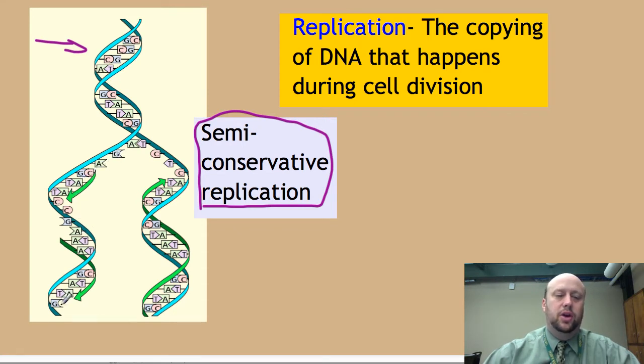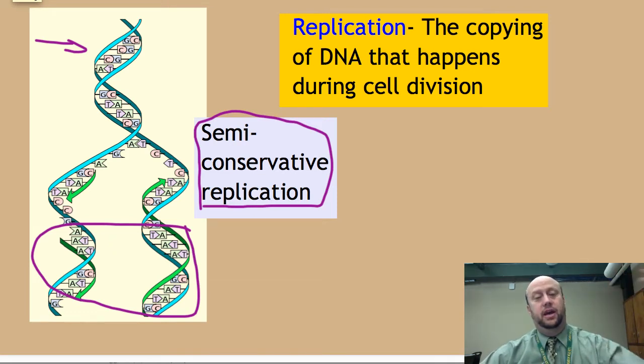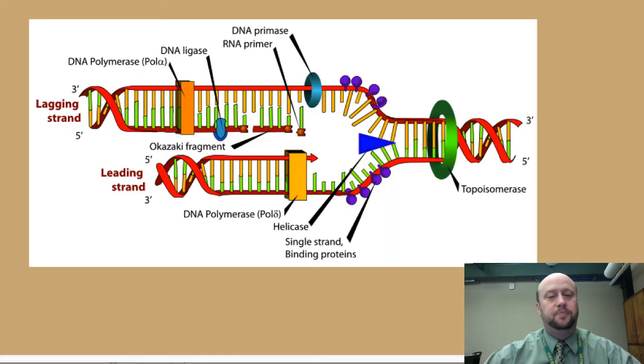We call it semi-conservative because you still have one of the original strands in each of the new strands. If you look down here at the bottom, I've essentially got two new strands of DNA, and half of that original blue strand is in each of the new strands. So half of the original gets conserved and half is made new each time we replicate it. Rather than making a whole new strand of DNA, each new strand has half of the original strand, and that's the semi-conservative part.